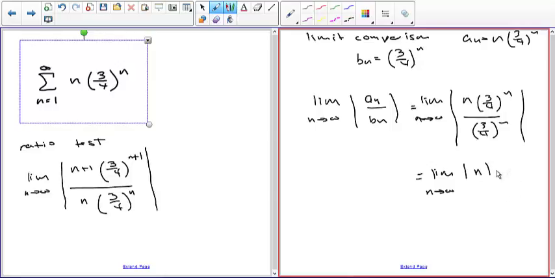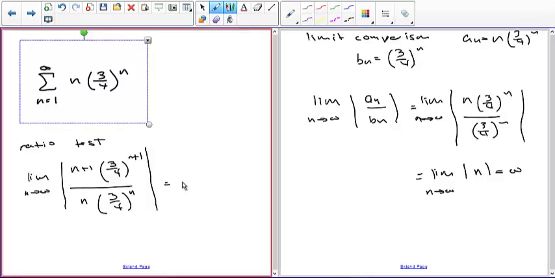And that goes to infinity, so that really doesn't help us any. Unless... yeah, so that's why we can't use the limit comparison test, because the term we choose, b sub n, makes it so that even though we could look at the convergence of (3/4)^n, it doesn't help because the limit is not finite. So that means that one's not going to work. So that's another reason to choose the ratio test.